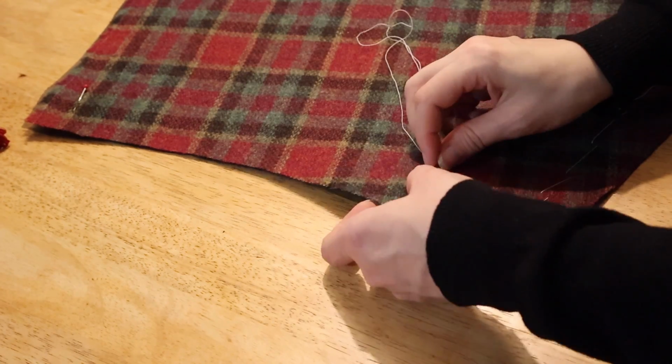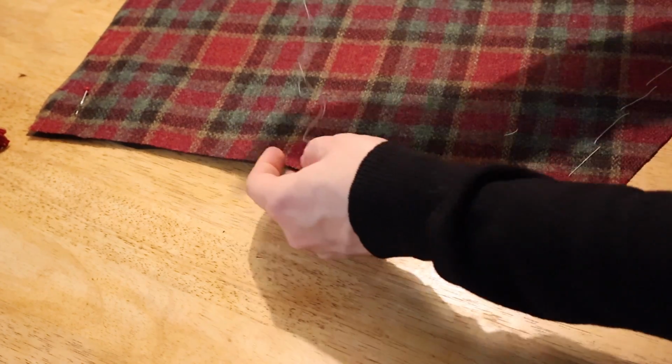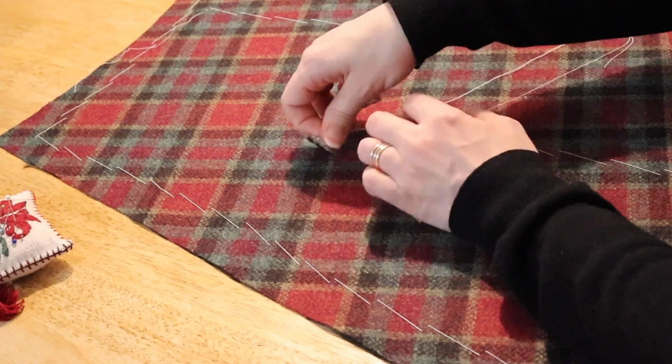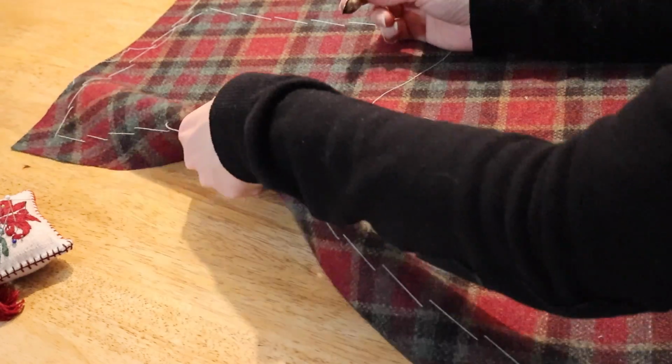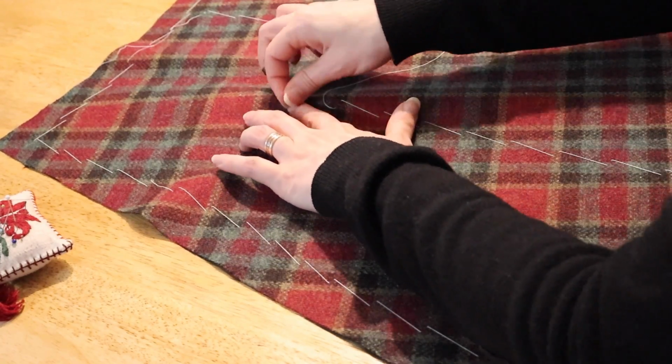I basted the silk organza on with loose basting stitches. I planned to bleed this fabric, so I didn't need to worry about the effect the curvature would have on the silk. However, with pencil skirts, the silk should be just a bit narrower than the wool as the fabric curves and the top layer needs to be just a little bit wider.